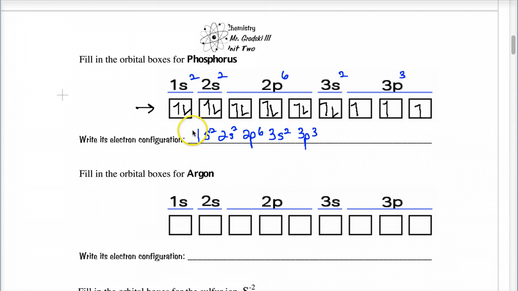For instance, from this configuration, I can ask a couple different questions. I could say to you, how many filled principal energy levels do you have? And you would say, okay, 1, 2, that's it, 2. How many partially filled principal energy levels? And you would say, well, this fills 1, this fills 2, so there's 1 partially filled. Then I could say, how many completely filled sublevels do you have? And you would say, okay, this S is filled, this S is filled, this S is filled, this P is filled, so 1, 2, 3, 4. How many partially filled sublevels? And you would say, oh, this P is partially filled, so 1.